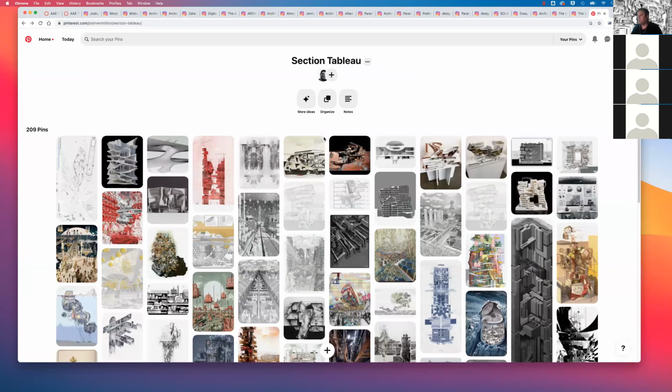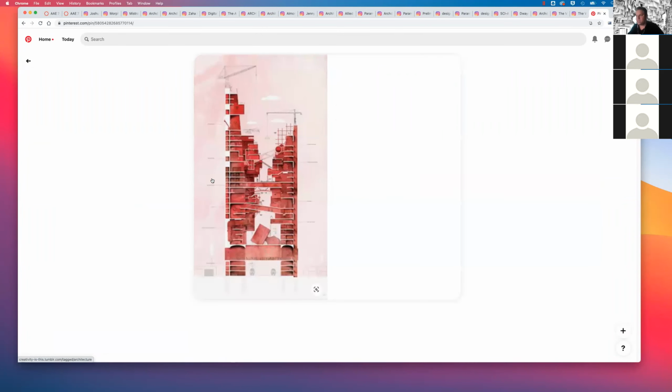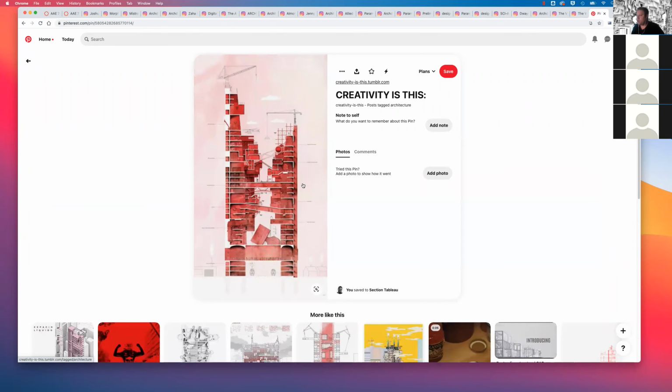All right, now I have a whole Pinterest board called Section Tableau, meaning these really intricate scenes like tableau. Oftentimes these are section drawings in here. Sometimes they aren't, they're like perspectives or something, but there's a lot of section drawings in here. There's no right or wrong way to do a section per se, right?